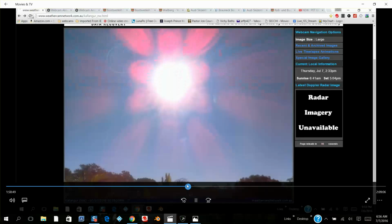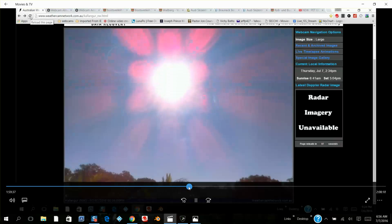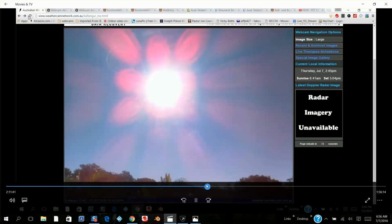And one other thing, when we've seen this before, we don't always see the red. So I believe when you see the red, that's when it's hiding an object that is actually behind it, as this thing is oscillating this fake sun. And when I say fake sun, I'm not saying that ain't actually the sun behind it, but perhaps from time to time when one of these planets eclipses our sun, they turn on the International Space Station star, and they turn it on from there so that you won't see the sun being eclipsed or the moon being eclipsed.